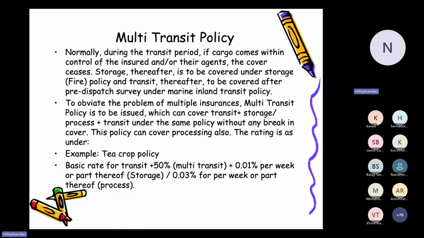Here, the goods are coming back to the insured custody in some places. For example, tea leaves go to the warehouse, which is the insured place. They may go to a factory belonging to some other person for processing risk, then come back to the insured again, and again in transit. Like that, the entire process should be covered. So transit risk plus processing risks are covered, also with the point that the goods may come back to the insured custody in between.